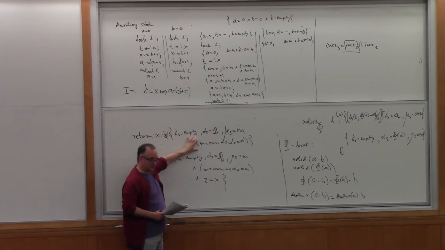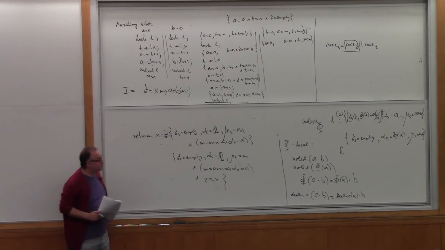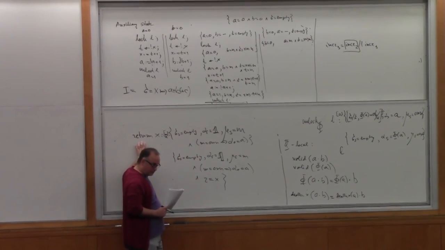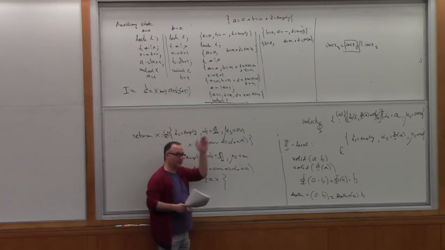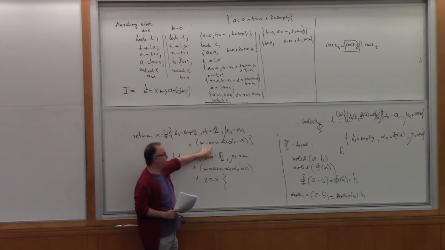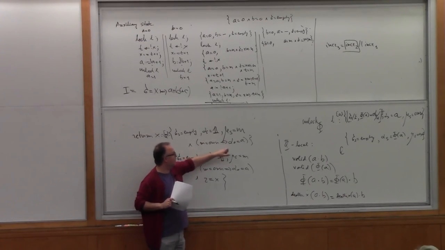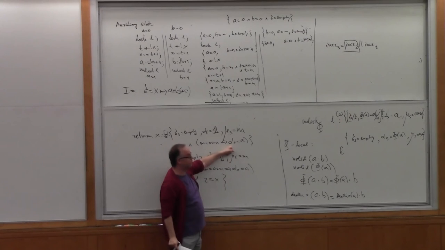Does anybody have an idea what this mysterious conjunct here is saying, and why do I need it? It says I can run this command return outside of a critical section when I don't own the lock, or inside the critical section when I do. The incrementation example would have exactly that: running return or mutation and lookup inside a critical section. But if I'm the one who has grabbed the lock, nobody else can mess with the state, with the shared variable x. Therefore, I can change my alpha s, but nobody can change their alpha s's, because for them to change their alpha s means they have to have the lock. But I have the lock, so they cannot change their stuff. So they cannot change my alpha o.